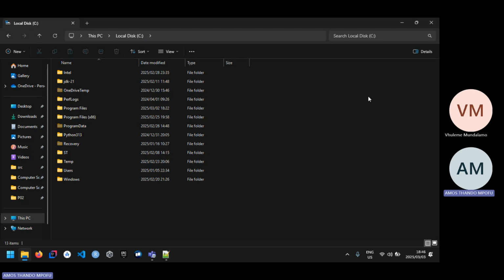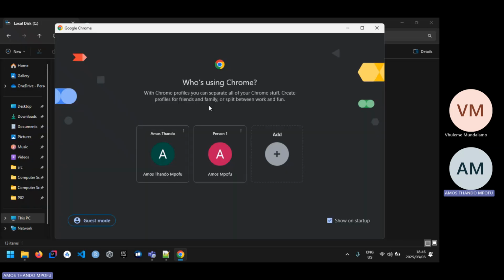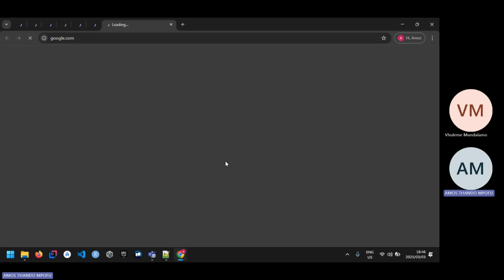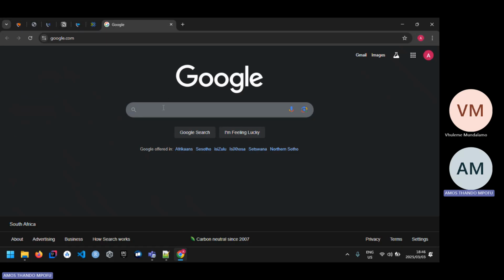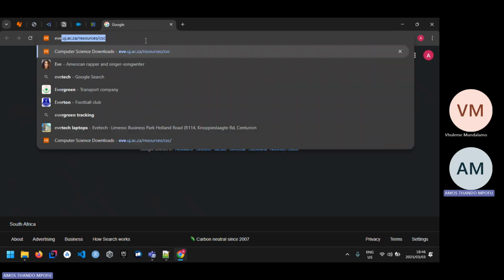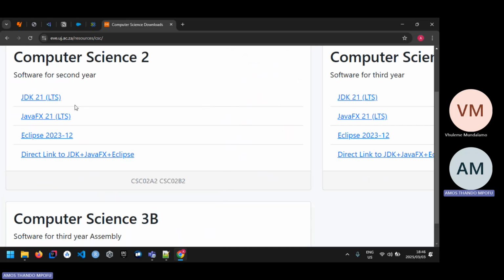Let's get straight to work now. So I have downloaded the JDK in both ways. You can download the folder because you need it to run with your batch file, right? So okay, I forgot to mention that. That's also important. So JDK, you're gonna install it sort of like not really twice, but you're gonna install it once, and then you go back to Chrome, and then you visit your Eve resources website, and then you make sure you download the JDK 21, right?